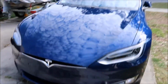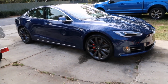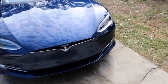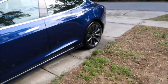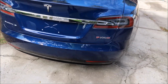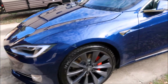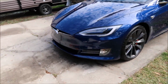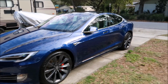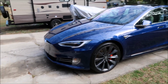I then compounded the whole car with Infinite Cut and the blue Eurotech Buff and Shine pad on the Harbor Freight DA to remove lots of defects and holograms and buffer trails that were left behind by whoever polished this thing, which I would assume was at the plant, at the factory. Anyway, after Infinite Cut came Infinite Finish to not only refine Infinite Cut and enhance the gloss, but also to prime the paint for the Infinite Force Field acrylic coating application. And then I smoothed everything out and added some more protection with Force Field Boost.